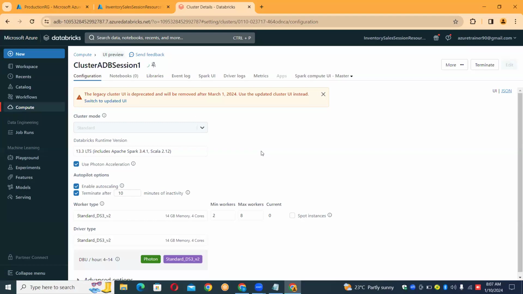Okay. One more quick question. When it comes to the worker type, you selected like 14 GB and 4 core, right? Is there any thumb rule while selecting these worker types? If the SQL database service we are running is running on dual core or maybe higher, what worker type should the user use? See, we have many versions, not only one. DS V3 is there, DS V4 is there, DS V5 is there. You will have a list of all the versions.